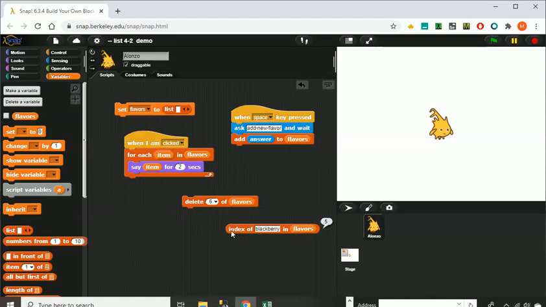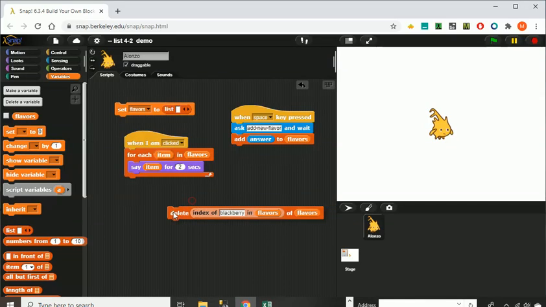I can say, all right, see the number 5? So it's telling me that blackberry is number 5 in the list. And I can even make it a little more complicated.